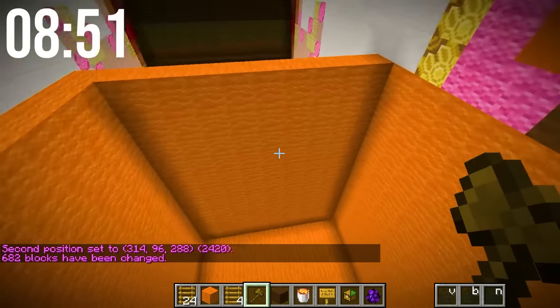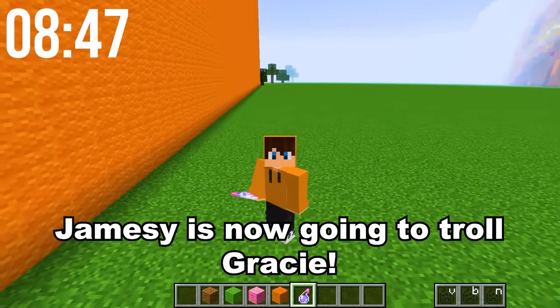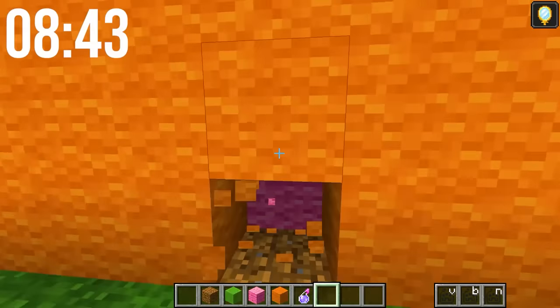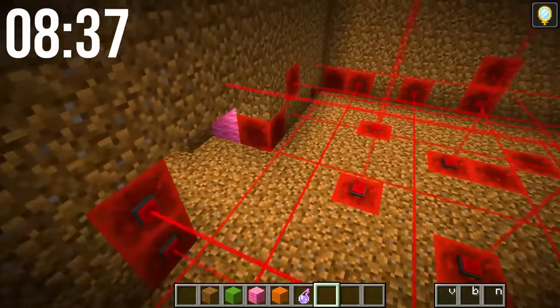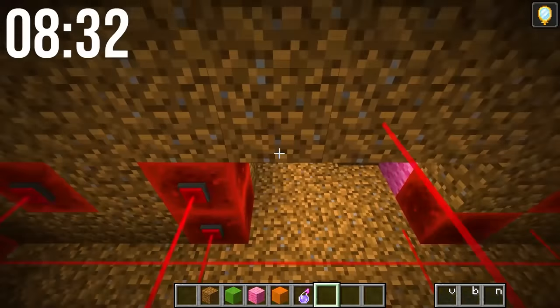Okay, but before I build this next trap, I'm gonna go troll Gracie again. Okay, well, a morph didn't work very well last time, so I'm just gonna do good old invisibility. I'll break through the wall, and I'll sneak onto her side. Oh my gosh, guys, look at this room. There's so many of these deadly lasers. If I'm in survival mode, there's no way I get through all these. Huh, maybe there's something I can do.